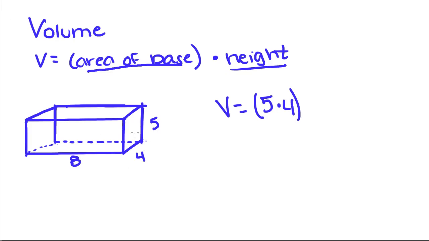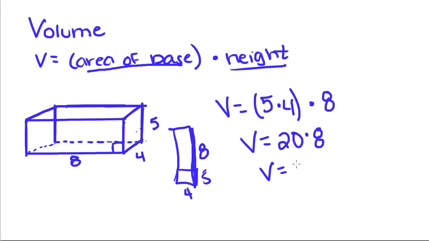Now if you look, this is us taking this prism and standing it up like this so that this is 4, this is 5, and this perpendicular height is this 8 because this height makes the right angle here. So we can use that as our height, times 8. So volume is equal to 5 times 4 which is 20 times 8. So volume is equal to 160, and if we had units, it would be units cubed. Because remember, volume is a cubic measurement.